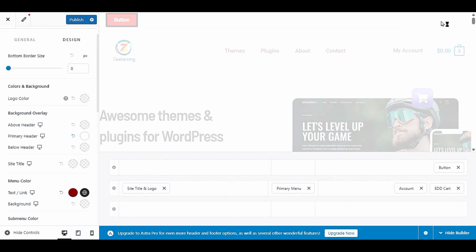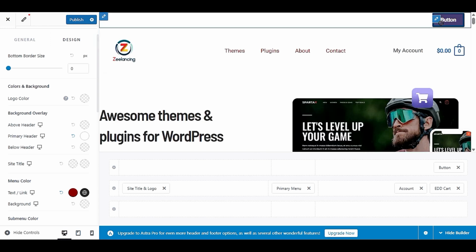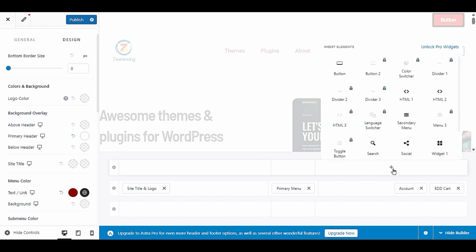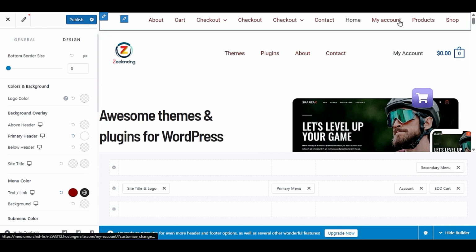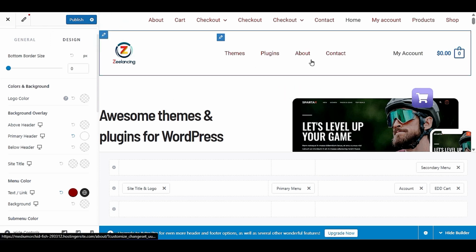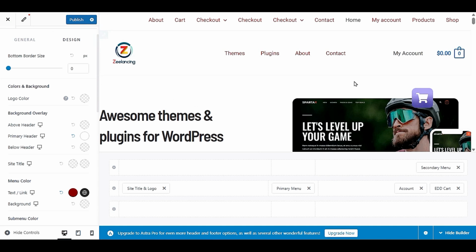This way you can drag your button to the middle if you want, or right side, this side, this side. For example, you want to make it contact us for a business website, you can use this button. If you don't want a button, you want something else, click the plus icon again and choose from the options. For example, if you want to display the menu of important pages, select from the options secondary menu. Now we will have another secondary menu where we can display our pages. This main menu here in the middle, you can make it a category menu, or if you want to keep a single menu, you can avoid the top row.